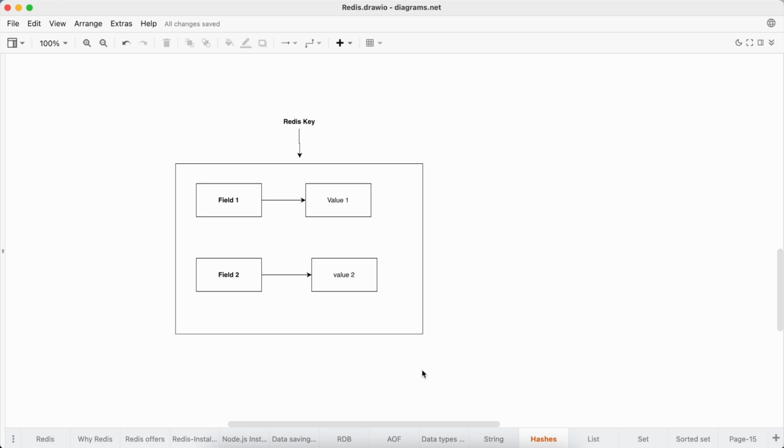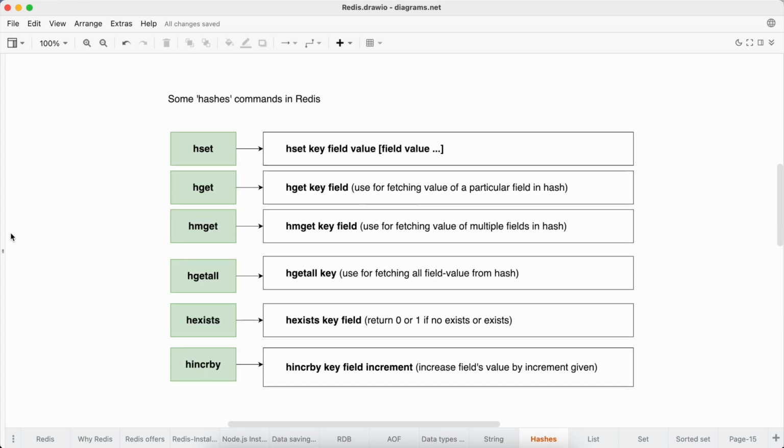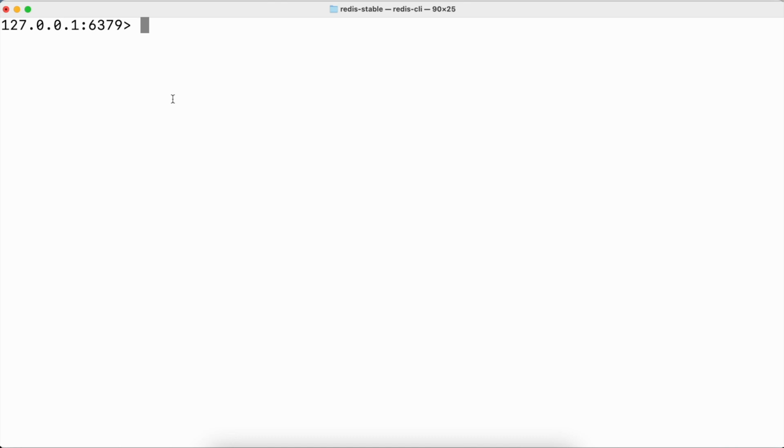Now we'll move to the Redis CLI and start there. I will be covering a few basic Redis commands. Let's start with our first command, HSET. Most of the commands for hashes are similar to the string commands, but before any command we need to add an h, which is a representation of a hash, and now your data will be stored in hash format. As we discussed the table structure, we'll take a table name as company.